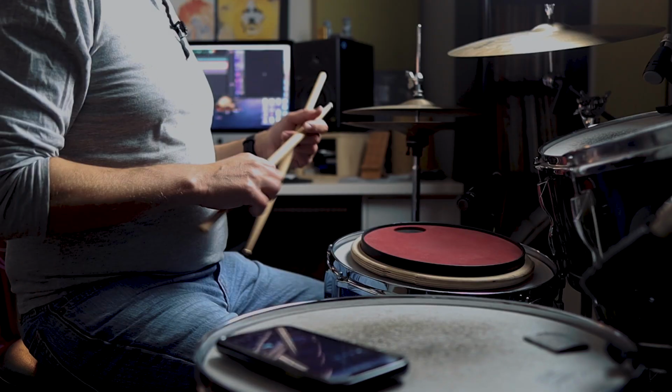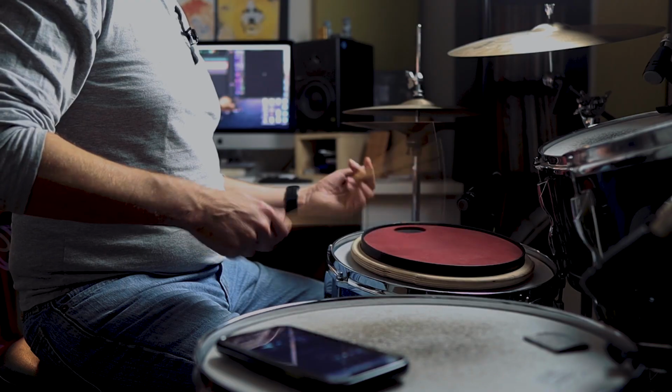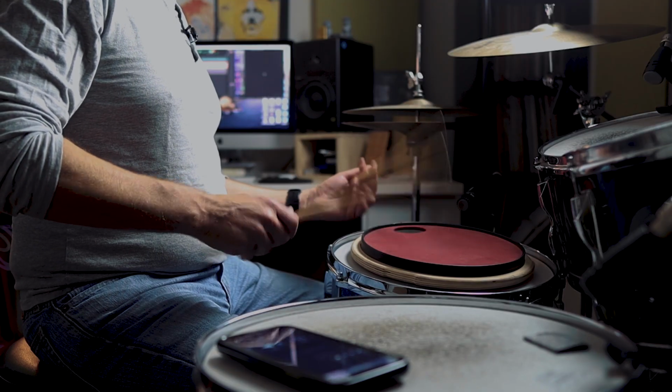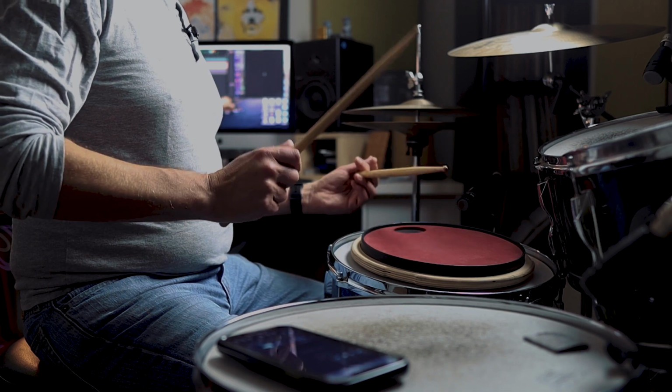Then I'll take it to 151, which is my target tempo for the week, and I'll play this for 1 minute, again leading with my right hand. Once I've played the single stroke roll for a minute with my right hand, I'll do the same starting with my left hand. That's actually quite hard to do and very important to do, so don't neglect your left hand lead single stroke roll. So that's the single stroke roll taken care of, and obviously I spend more time on that, as I said, because it's my weakest rudiment.